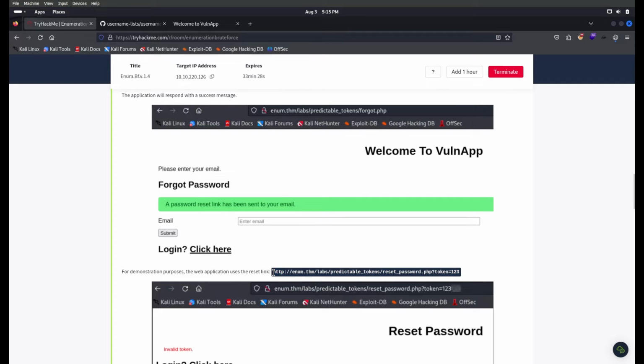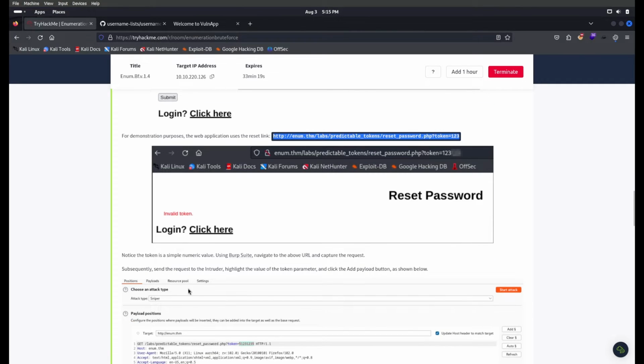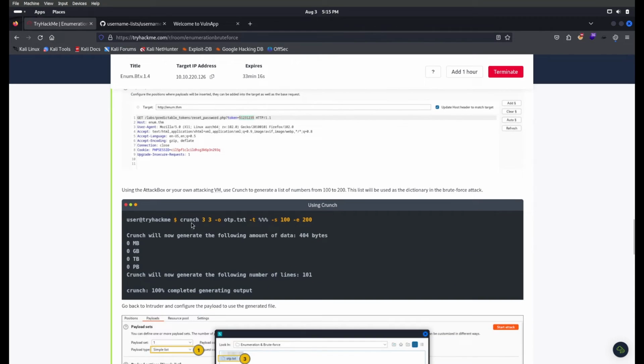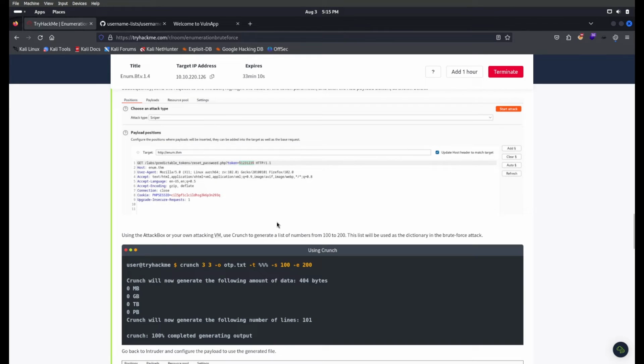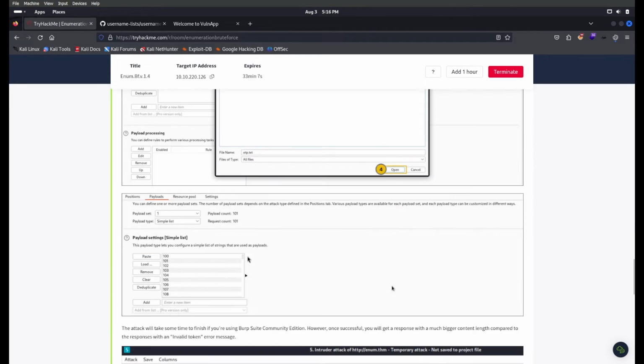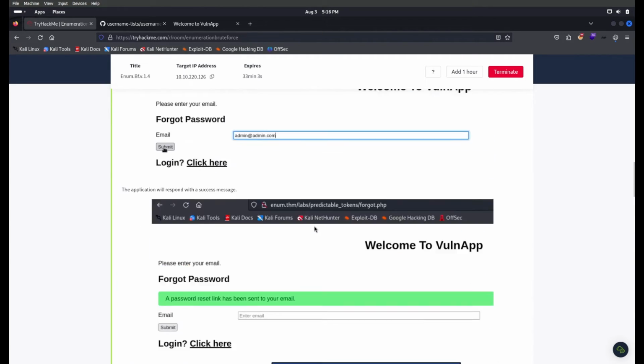This link contains a token, and we're going to solve this room by exploiting this token. We're going to generate a payload file from 100 to 200. Using that, we're going to exploit this and get the new password. That's the room agenda, so this is what we're going to do.